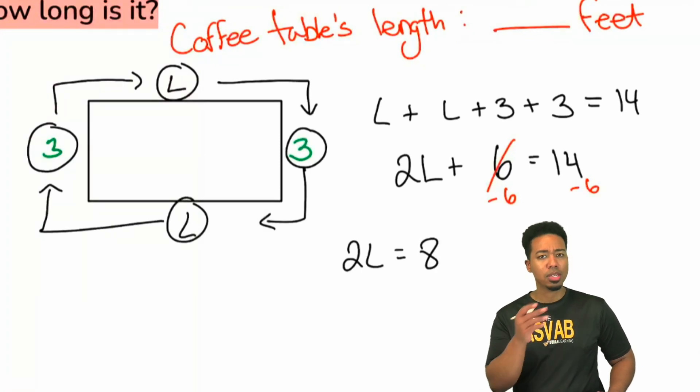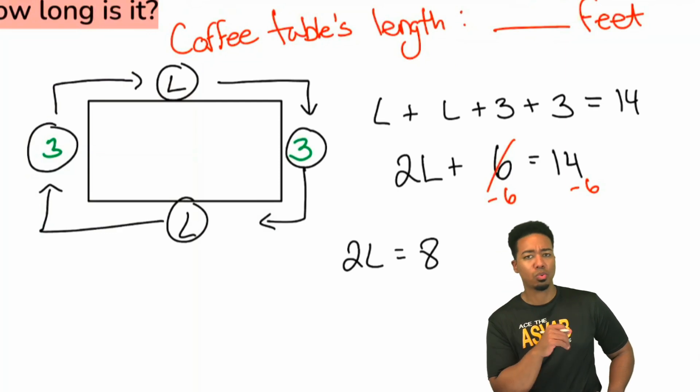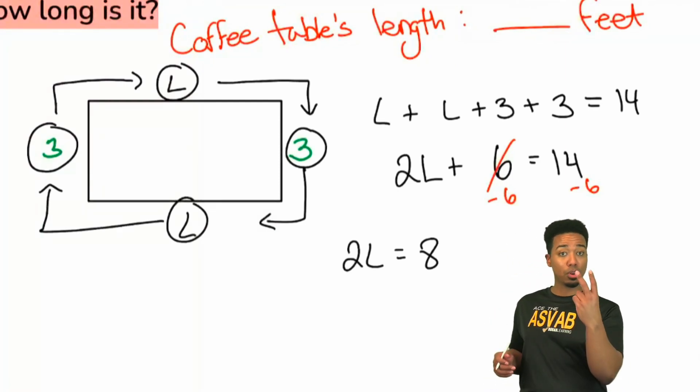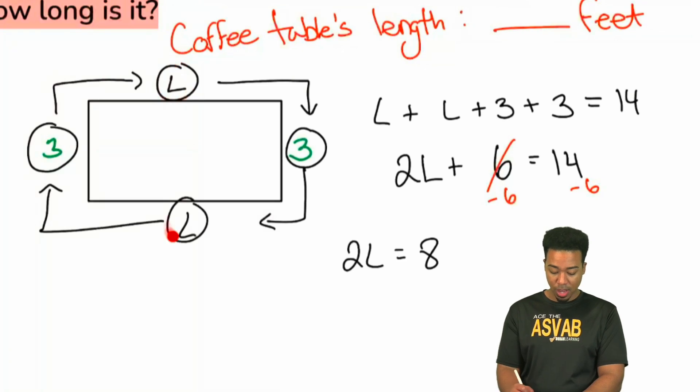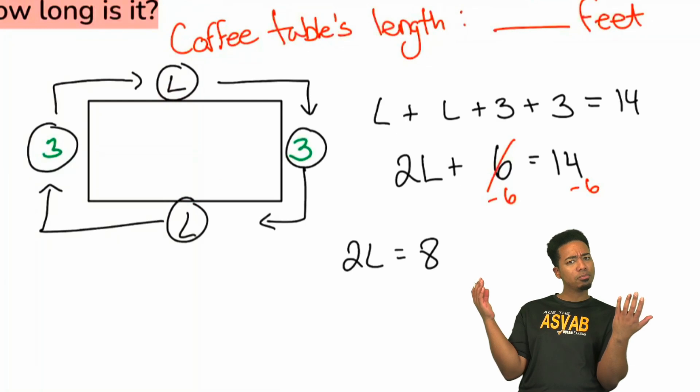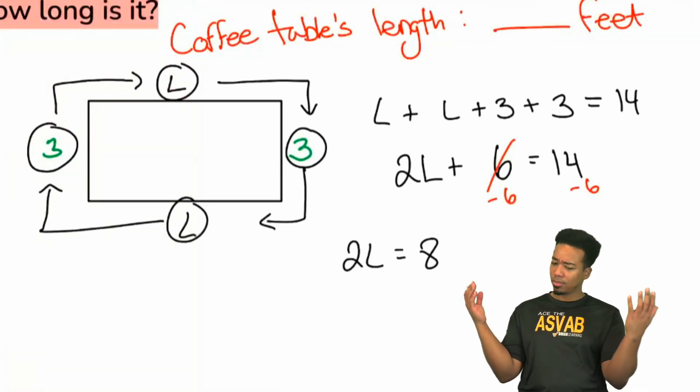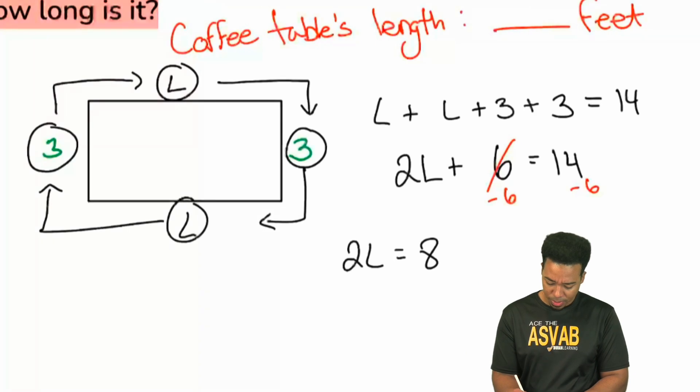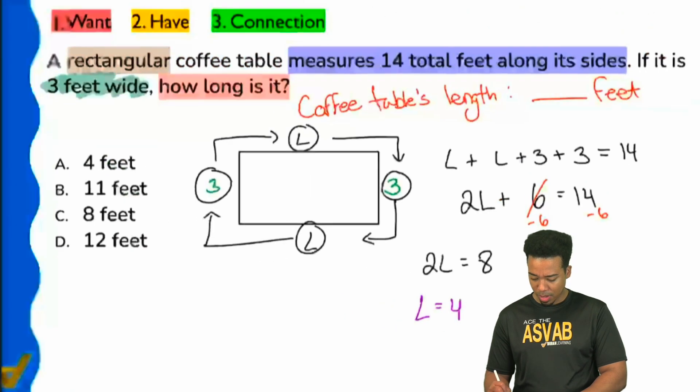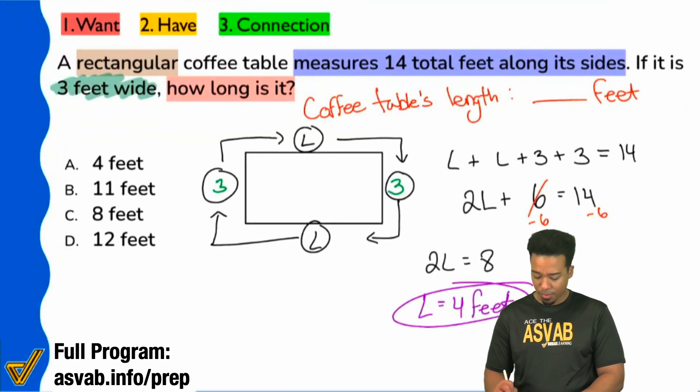So here's what this means. If we see that two L equals eight, that means that two of those lengths, what we have left here and here, if the whole thing is 14, then these two are just eight, because we take away the three there and the three there, all we have left is eight. And that's represented by two of those L's. If two of the L's is eight, what's one of them going to be? What's one of them going to be? Just four. Exactly. And so the length here is four. And there it is. And I believe it was written in feet. And we'll say four feet.